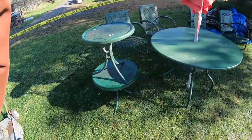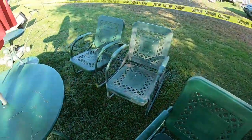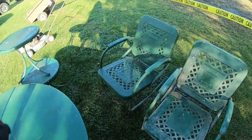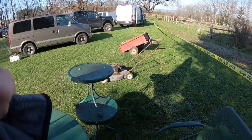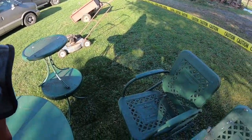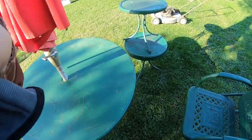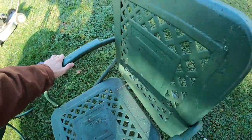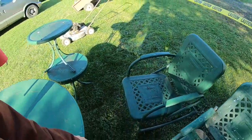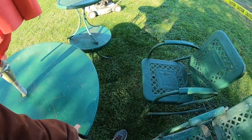Alrighty, so I bought this lovely patio set for $1. It seems like a lot of people just don't want to move stuff today, because everything that's big is just not selling or selling really cheap. For something like this table, it doesn't even really go with it. But I'm going to end up keeping these two and all these chairs because I usually get around 10 a piece for these. So for a $1 investment to make 40 bucks, probably, maybe I'll get 50 out of all of it. If this went with it, it's the same color, but it's painted that color.